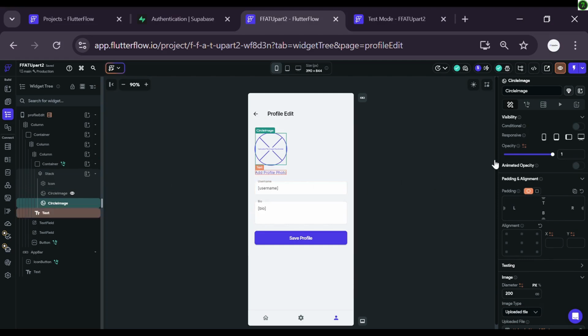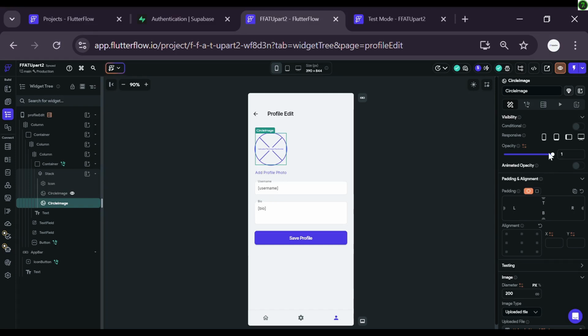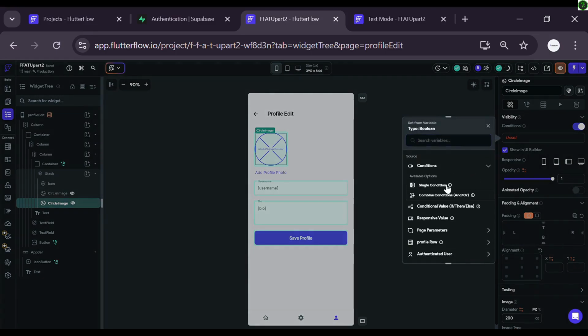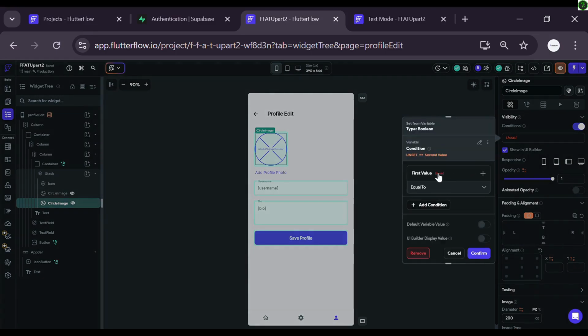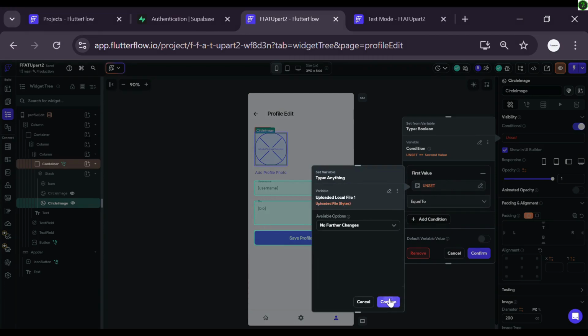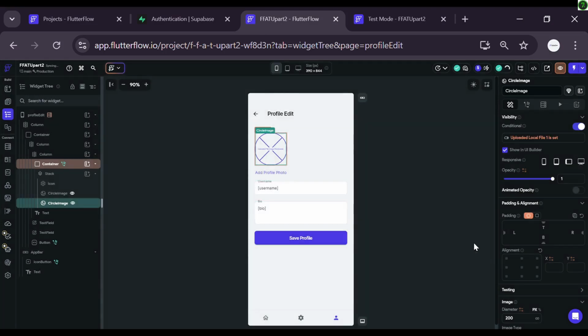So we'll go to the second one, which displays our uploaded file. If we did upload a file, we'll set the visibility to conditional, similar to that, but this one will be the opposite. We'll say if our uploaded local file 1 is set, then it should be visible.